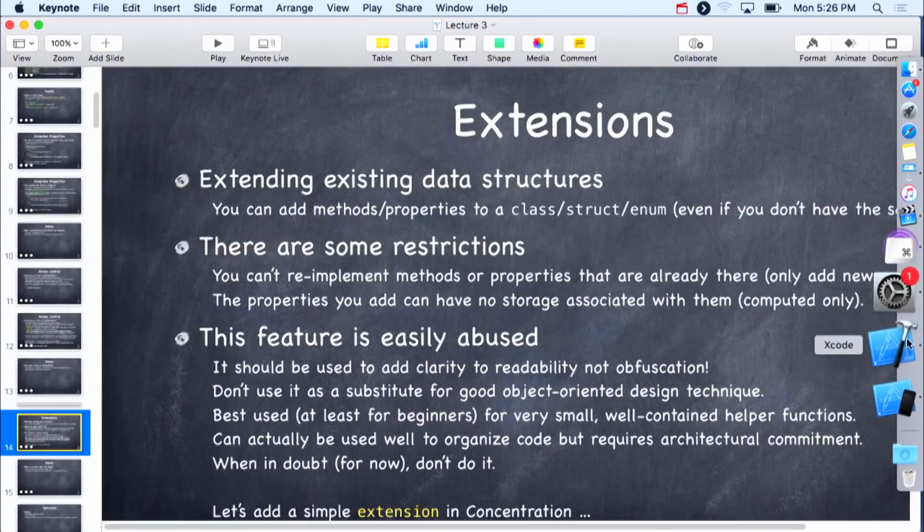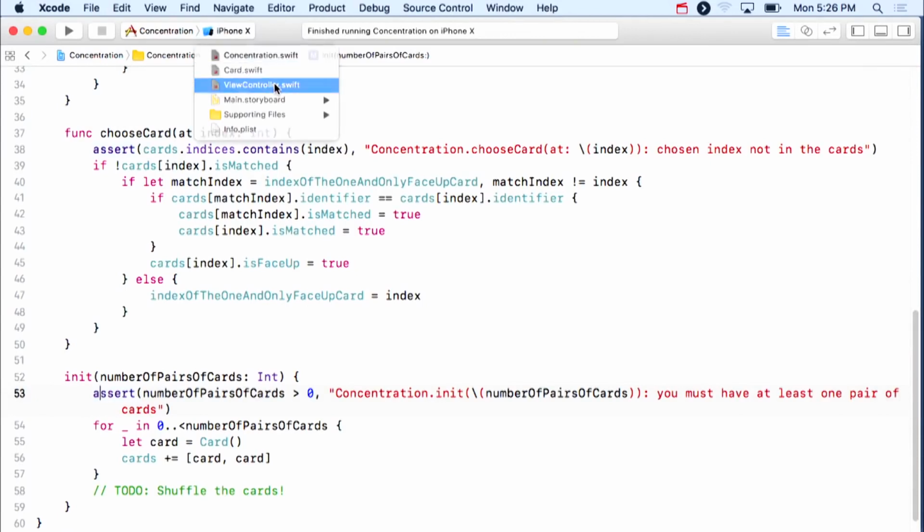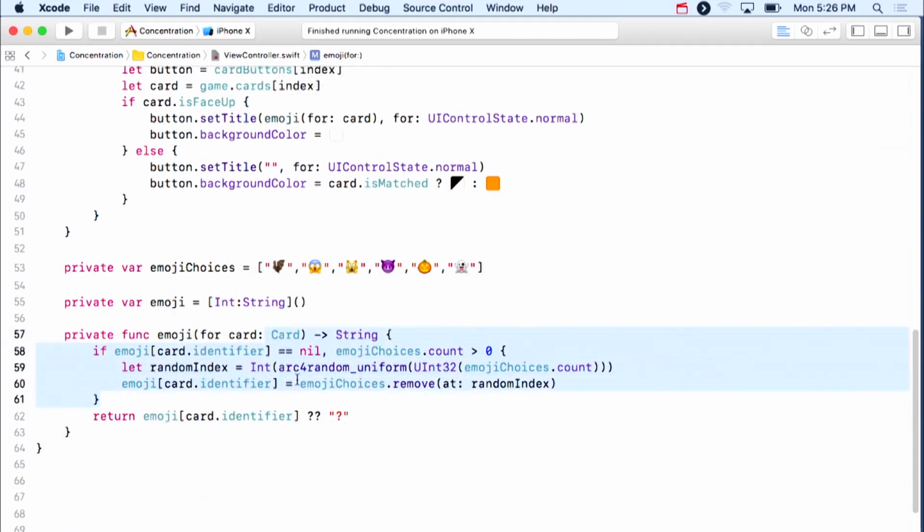What interesting thing we're going to do is we're going to go to our view controller over here, and we're going to look at this code right here, which is kind of messy. What is messy about this code? Well, all I really want to do is remove a random emoji, and yet I have to have a whole other line of code, and that line of code has this horrendous amount of changing from unsigned ints to regular ints and all that stuff. So it just really looks bad, and it's hard to read. It's hard to understand what is going on in here. I'm having to do so many type conversions and stuff like that. It's awful. Really what I'd like to do is generate a random number and put it right here.